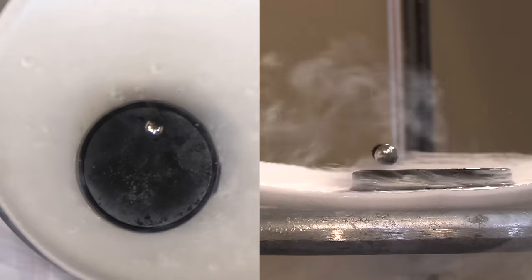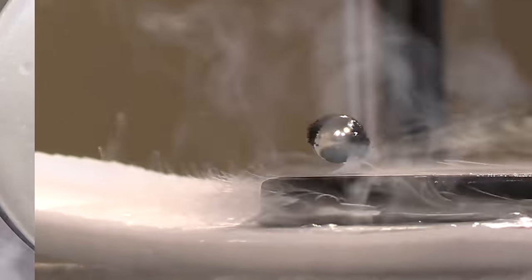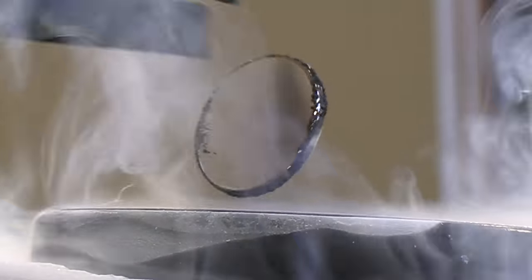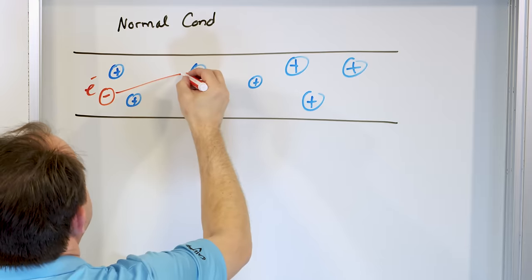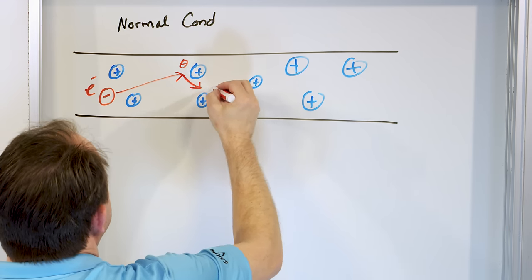Today we're going to learn about superconductors, and we're going to do it with hands-on demos. We'll talk about superconducting magnetic repulsion and also magnetic flux pinning and levitation. We'll show how a superconducting levitating train can go around a circular track. We'll finish up with talking about how superconductors were discovered and also the theory of how they work.